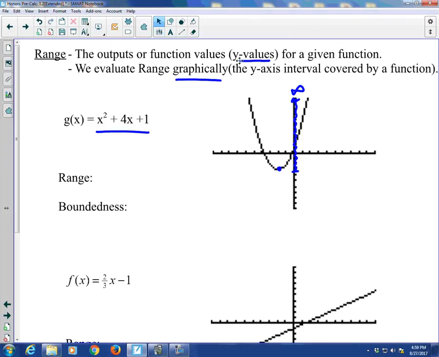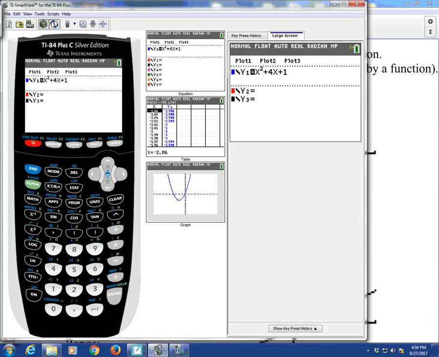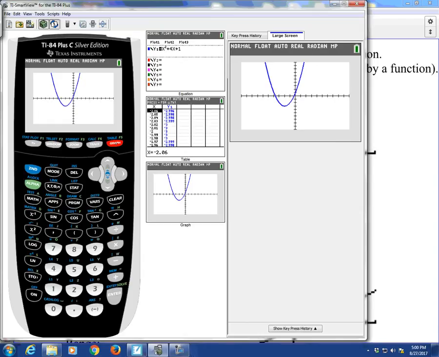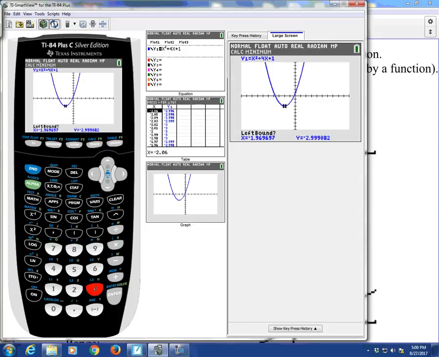So right here what we're going to do is take out our calculator, and we are going to go to y equals, enter in our function, right? Then we're going to go to graph so that we can see a graph of that function, same graph that we've got on our notes. Now we're going to go to second trace calc. And on this menu, we're seeing both min and max. So this is where we're going to go to find the mins and maxes of our function. So we're looking for the min this time. We're going to press 3, select that min.